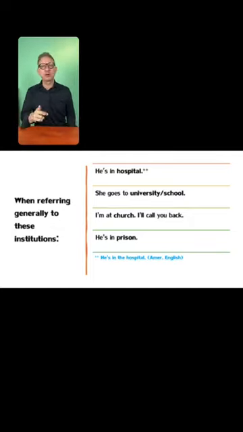So, he's in hospital. This is the one exception, so I'll hold that till the end. I'm at school. I study. I'm in school, or I'm at university, or I'm studying in university. We don't generally need to use the article with school or university when we're using it in a general sense. Now, hospital is the exception. In Britain, they don't use the article. He's in hospital. But in the United States, if you've learned American English, you will know that the Americans say the. He's in the hospital.